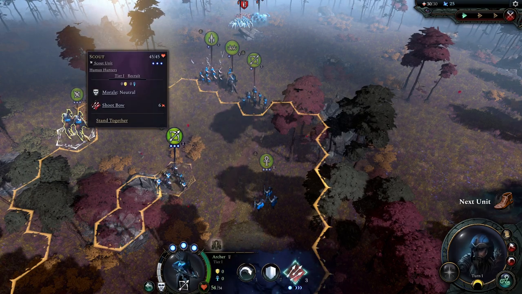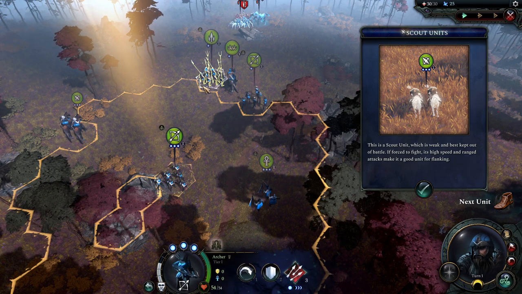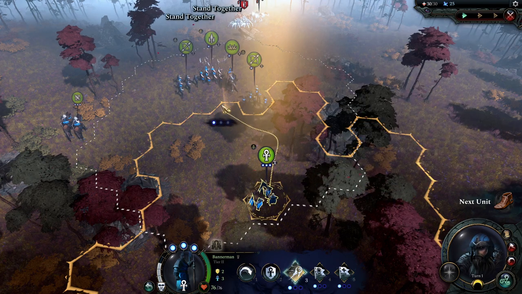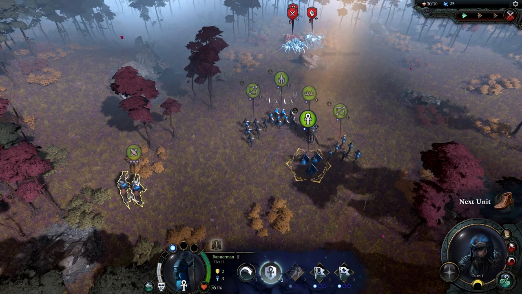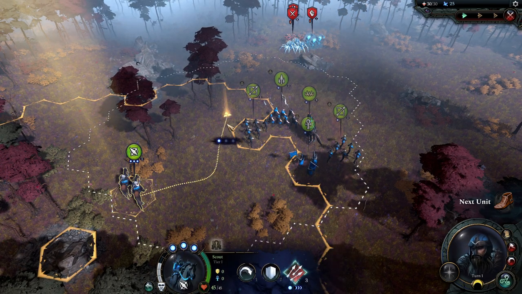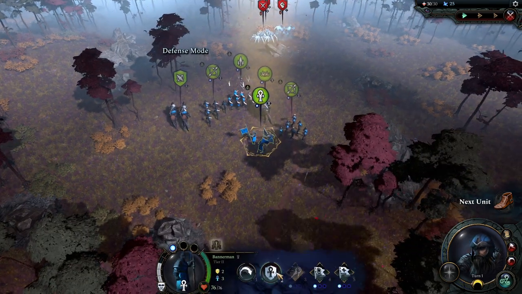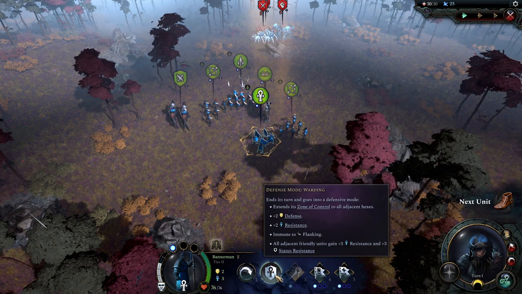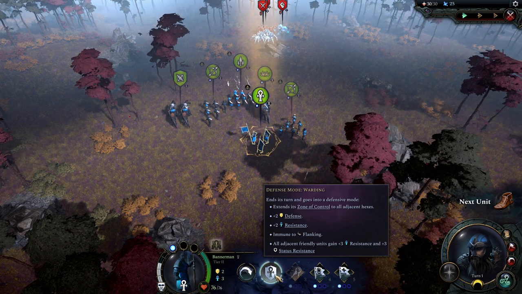Oh, did I start off with some? This is a scout unit, which is weak and best kept out of battle. Because my scout was nearby, high speed, it joined the battle as well. Oh, it has arrows, so I'll just kind of keep it back there, and then we'll just fortify. So when you go into defense mode for these guys, you extend the zone of control to all adjacent hexes.